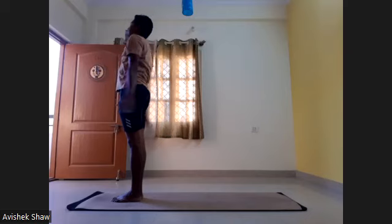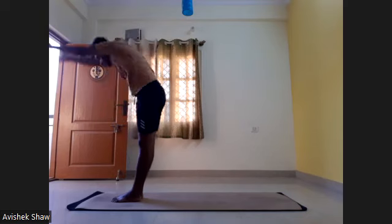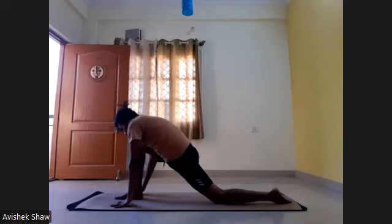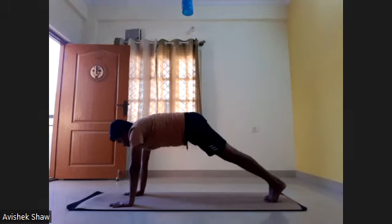Inhale, stretch the arms up and arch back. Exhale, stretch forward and reach down. Inhale, the left leg back all the way and look up. Hold the breath, right leg back. Let's stay in the plank.